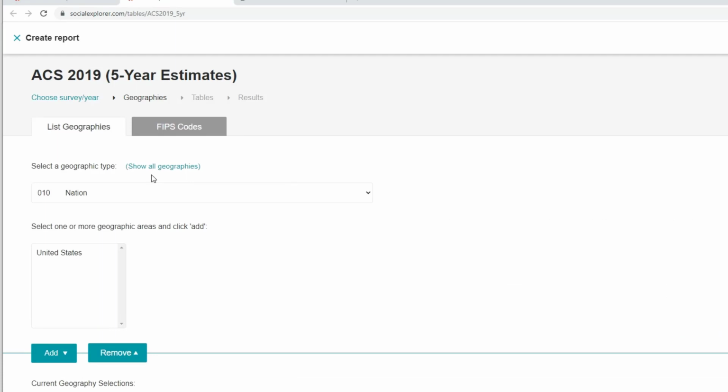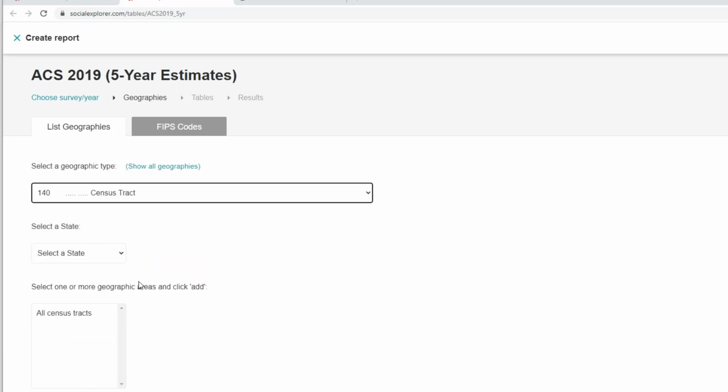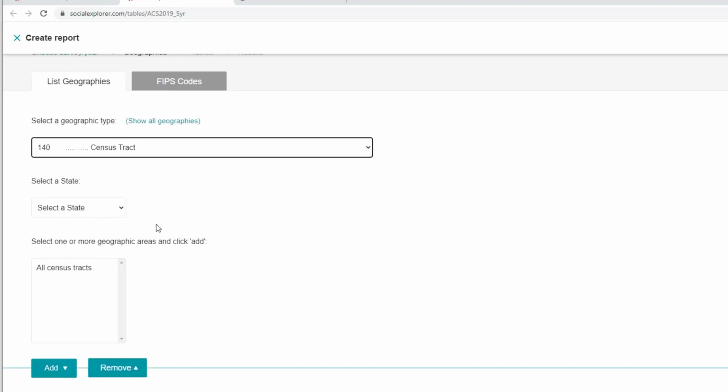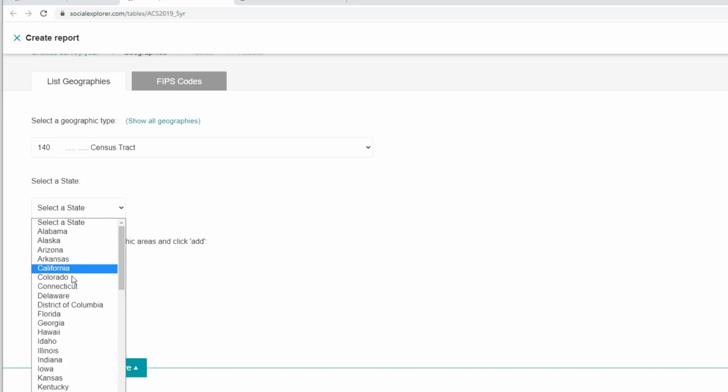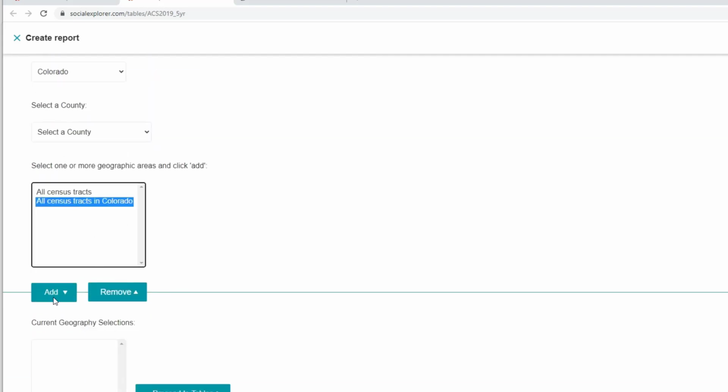And this is a critical juncture where you want to select the correct geographic type. So if you think about what our data set consists of, this example is using census tracts in and around the Denver urban area. So you'd want to set this to census tract. If your data set consisted of some other aggregation, let's say it was counties or states, then you would want to select that particular geographic type. Okay. Now in this case, all of our census tracts actually reside in the state of Colorado.